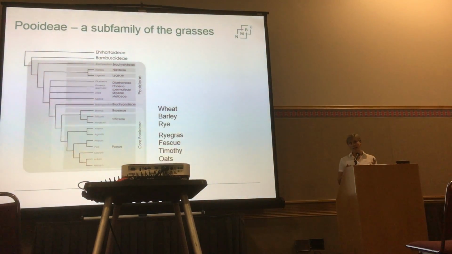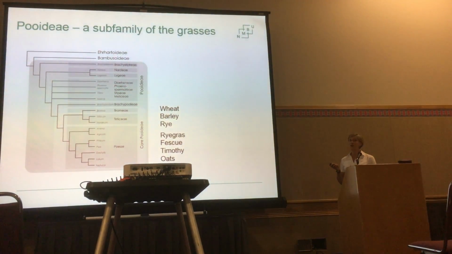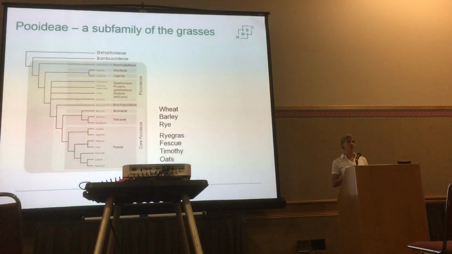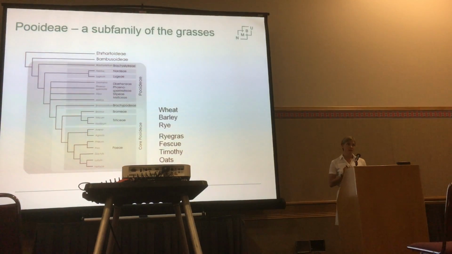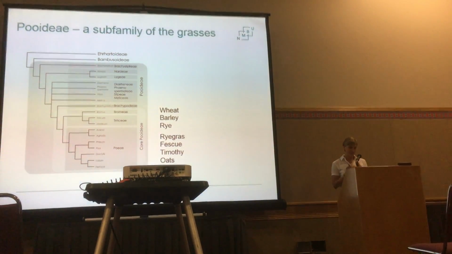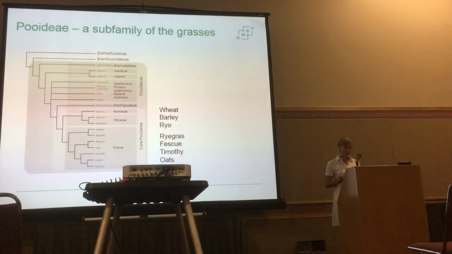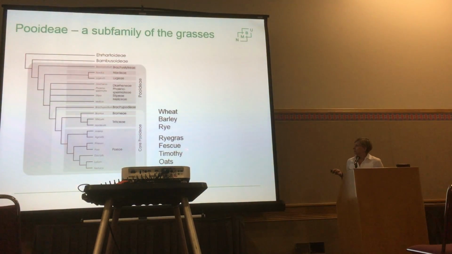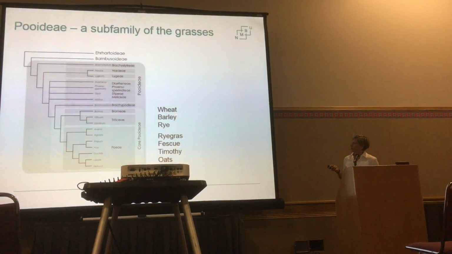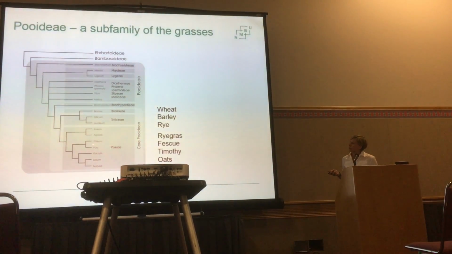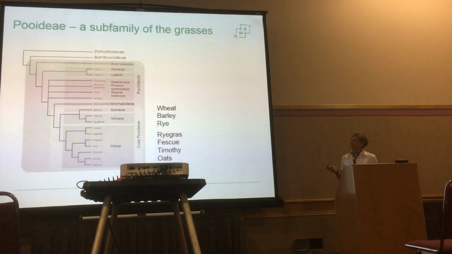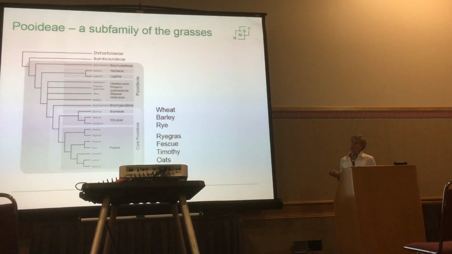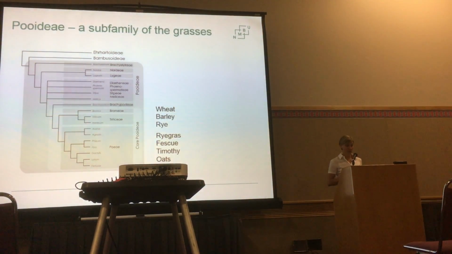Of course, the same traits that are important for adapting cultivars to local climate are also important for the wild grasses just growing outside the field or in the forests. And these are the traits that we are interested in, the traits that adapt these species to local climate in the temperate zone. We know a lot about these traits from a handful of species in the core Pooideae, but we want to study these traits in the Pooideae as a whole, and go back and ask, what did the Pooideae ancestor look like?